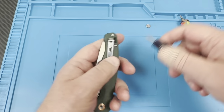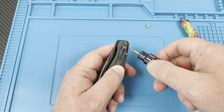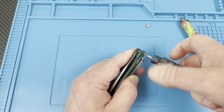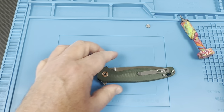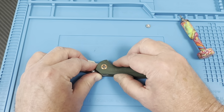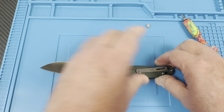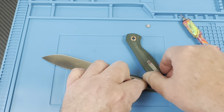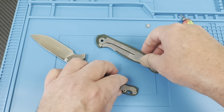Okay, now we're going to number 6 on the body screws. So it's not like they've got number 8s. Now, Sencut, Civivi, it looks like, Cansep, Kubi, Kaiser, on most of their stuff are going with number 8 body screws as well. So that might be something they should look into doing. It makes it easier. You don't have to have a number 6, and number 6s are more prone to stripping out the interior of the screw and this and that. And I don't think I have to take that pocket clip off to get this apart. So what did I do or not do? Oh, just didn't pull hard enough, I guess.